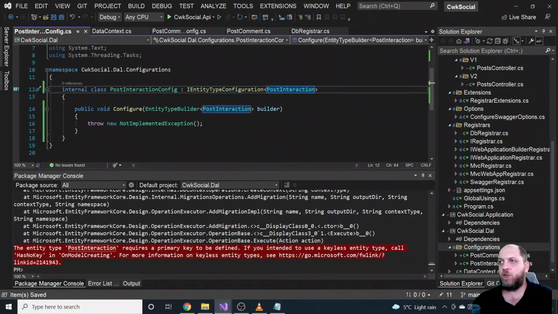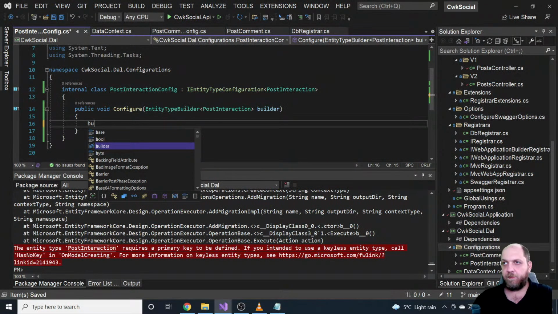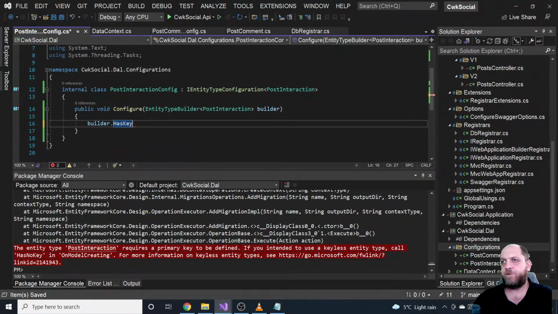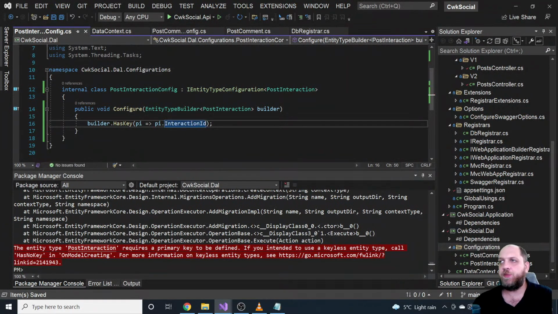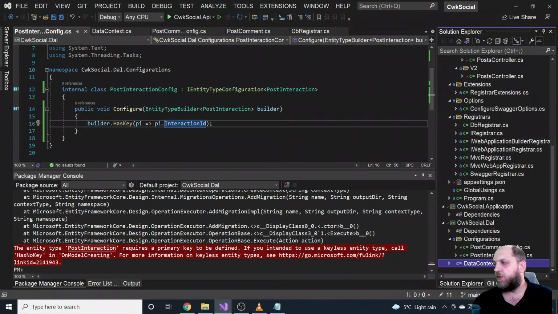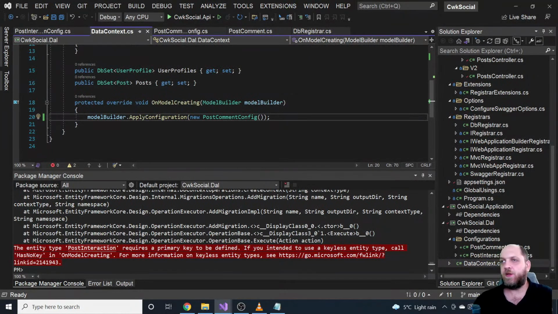It's actually easy. We should do exactly the same thing. So builder.hasKey. Here, this is a post interaction. So PI I will use here in these expressions. But it's interaction ID. So that should be the primary key for that. So of course, we'll just need to add it to the DB context.